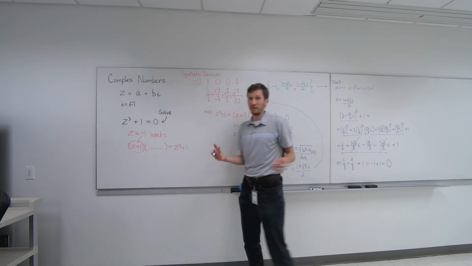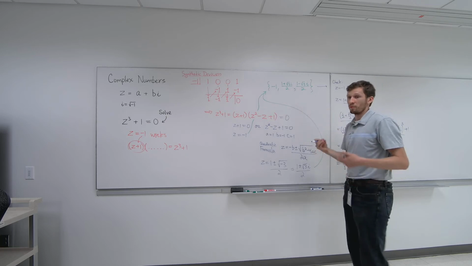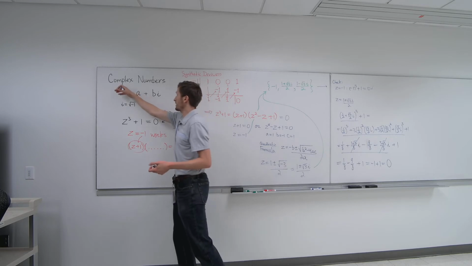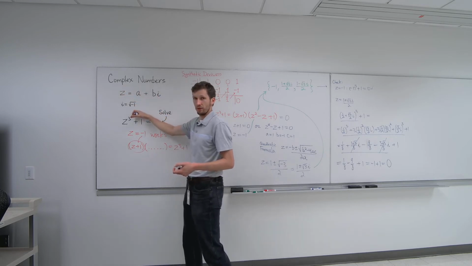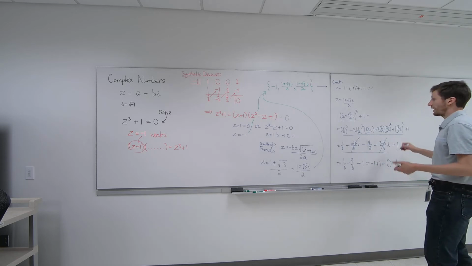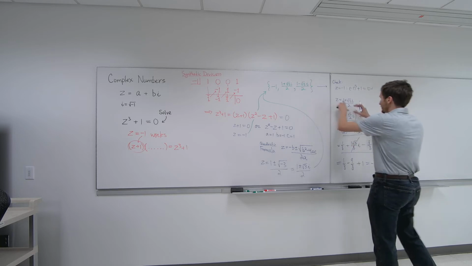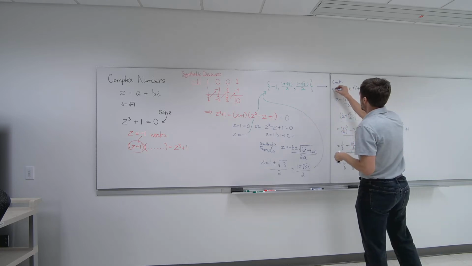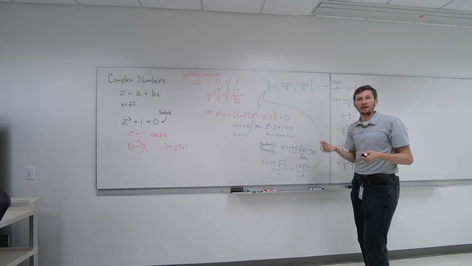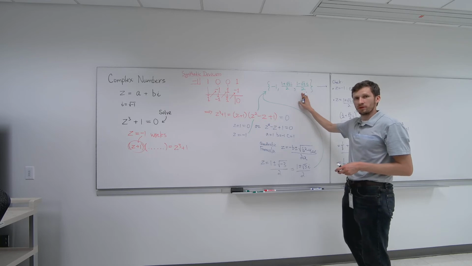Now that would be difficult to just guess that number right there. Those solutions there, that would be so difficult to guess. But we did this in a rather algebraic way. I didn't really have to teach you too much about complex numbers besides just knowing what i is, okay? And so that's it. We checked that. We didn't check that last one, but it would be very similar procedure as I did this one. So we did this one checking. We didn't do the checking on that one. I encourage you to try that on your own. Cube that, add a 1 to it, and see, is it really going to be 0?